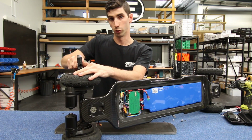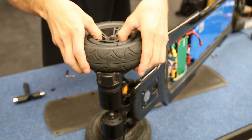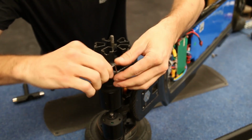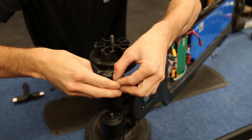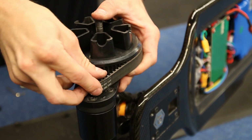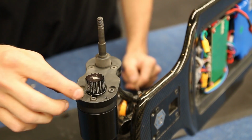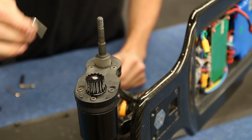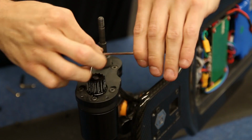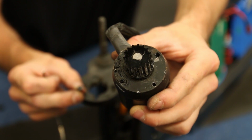From here we need to remove the wheel itself. Using your little Allen key again, remove the belt cover screws. With the belt cover off, we can now remove the drive gear and the drive belt, putting them off to the side, and this gives us access to the 4 motor mount bolts through the motor plate. Using your Allen key from your toolkit once again, we can undo these bolts. With the 4 bolts out, the motor is then loose.